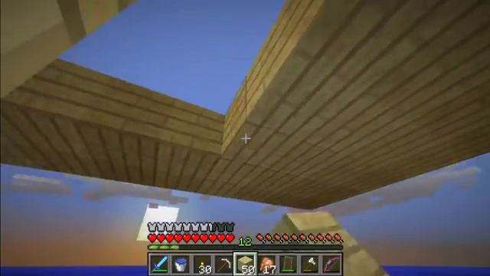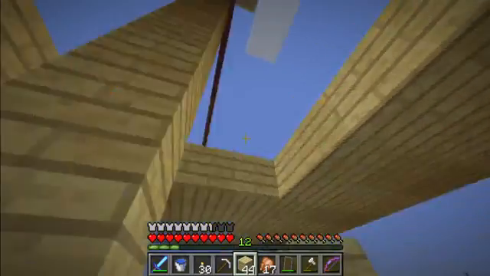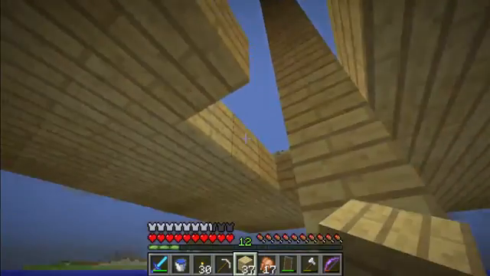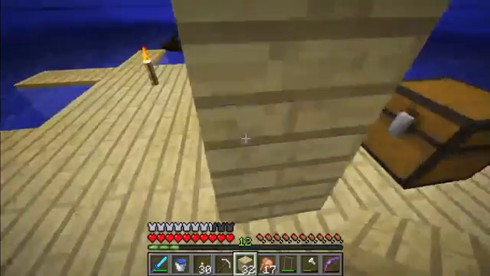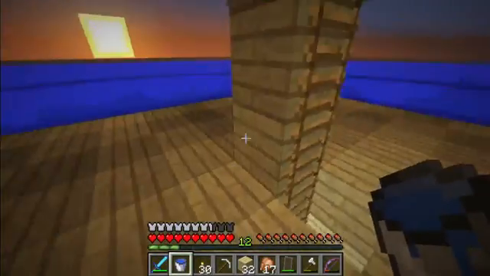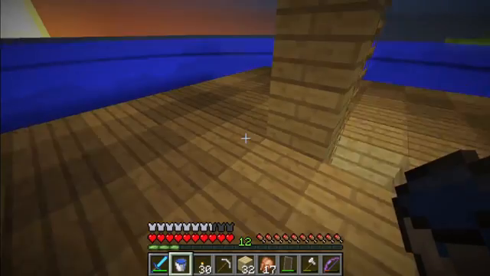Now, as soon as I get this roof finished, we'll go up on top and pour some water on it, see how well that works. It'll probably look terrible, but right now it will keep me alive, so I don't care how it will look. Let's see here. Oh, that's not going to work. Water flows 8 blocks.